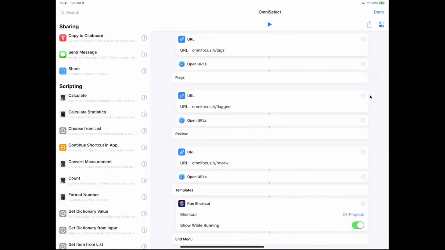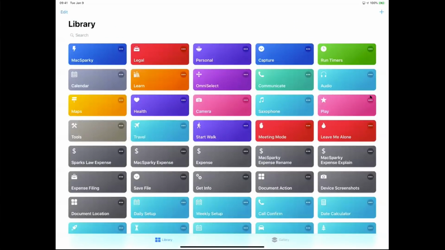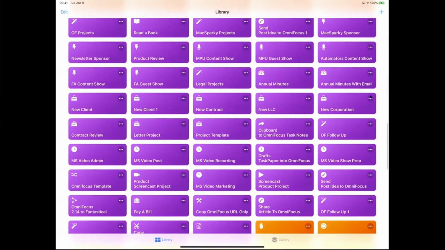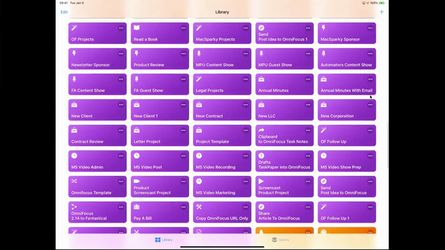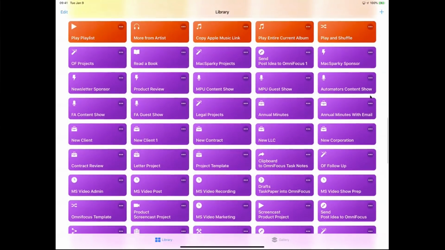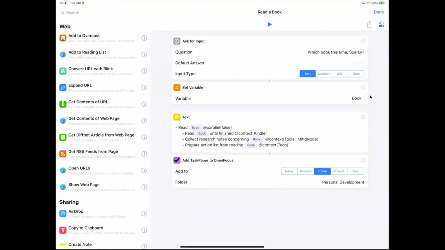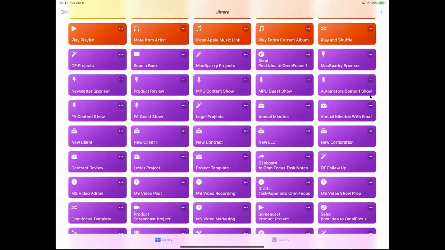And if you go in my Siri shortcuts down to these purple ones, these are all OmniFocus templates. Whenever I need to run something, I just put it in here and it adds it in for me. If I want to read a book, you can see here it is. Some of these are older. I haven't updated them yet since we've added tags. They say context instead of tags. The actual term now is tags, and you can add multiples of them. I haven't fully updated them all. But it's just a great way to go through it.